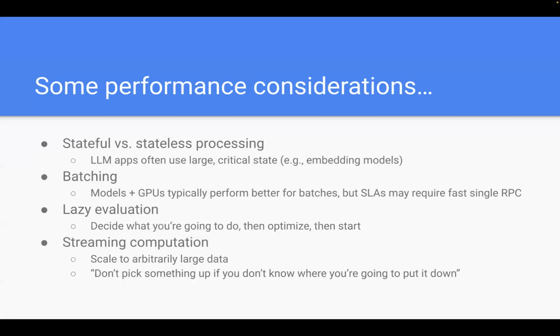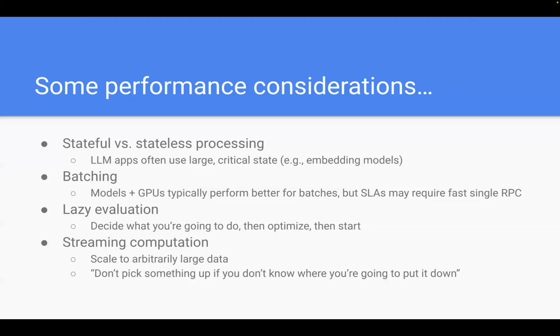But it turns out that a lot of times we need state, especially in LLM apps. We have, for example, a chat model or an embedding model or other things that are large, that we can't function without, and that are expensive to load and move. So we want to figure out how we handle that. How do we get it to the right place, whether it's a GPU or multiple nodes, the right number of times, and use it as efficiently as possible?